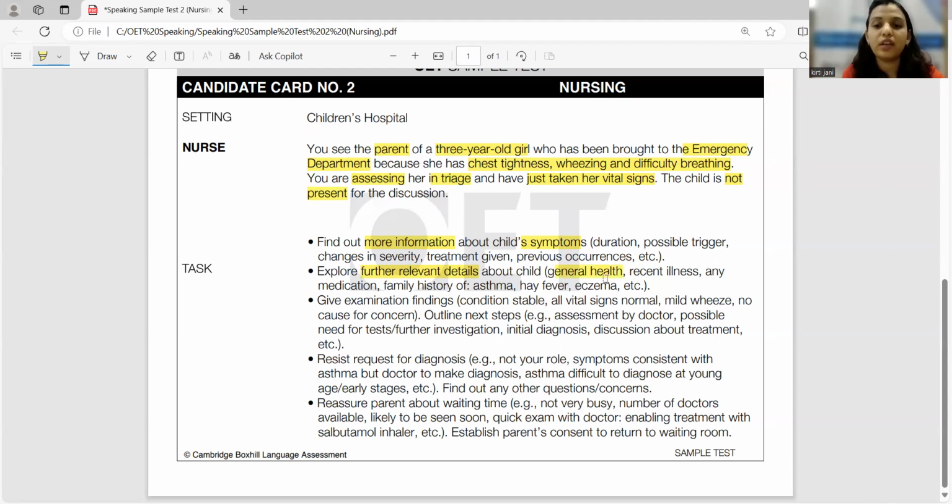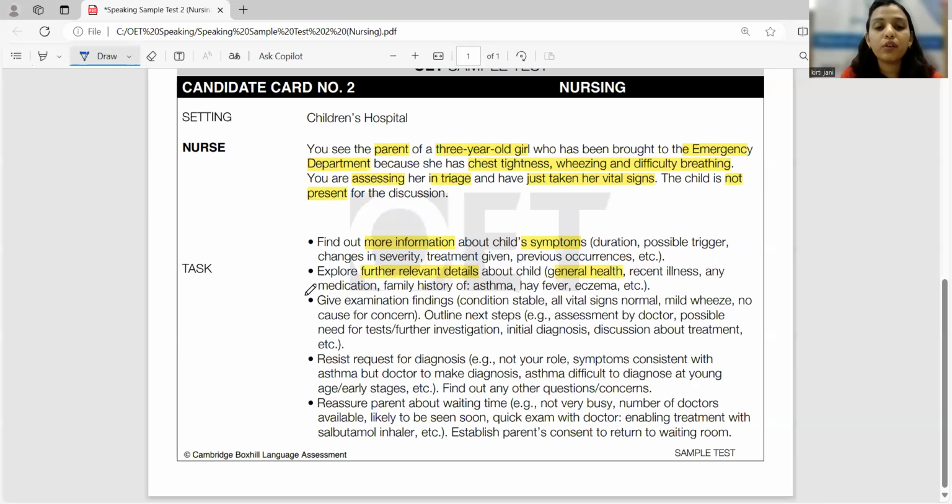Everything is mentioned about what questions you are going to ask, but you should be an active listener as well. Whatever responses you are getting, you may write down, like duration. If the mother or father says 2 hours, you can write down 2 hours. Note possible triggers too, because when you finish getting the information, you are going to summarize. These first two bullet points generally are about information gathering, and the next bullet points are about information giving.